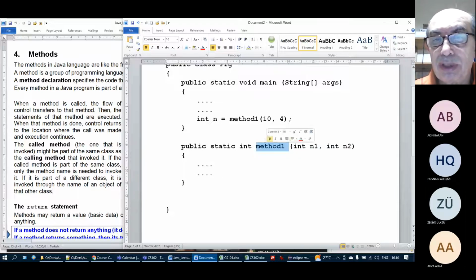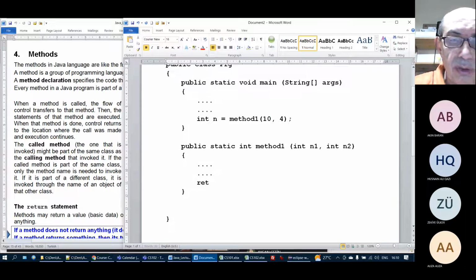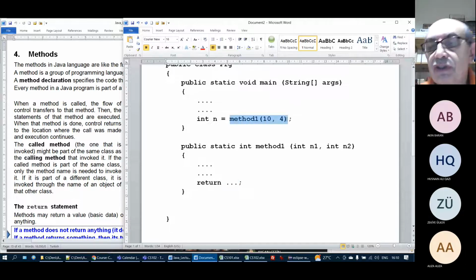So here we are calling method1 using two integers, and it does something and then returns some value. The value that is returned comes and replaces the method call.